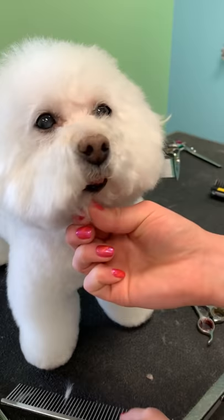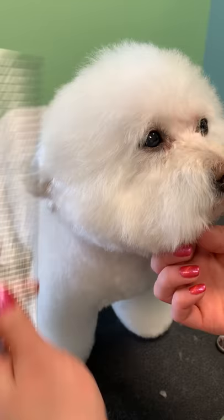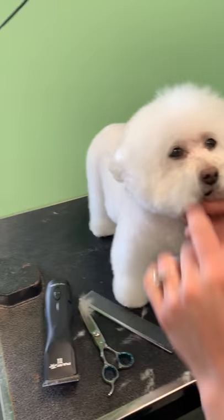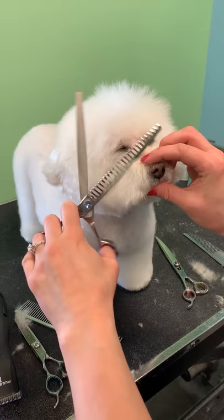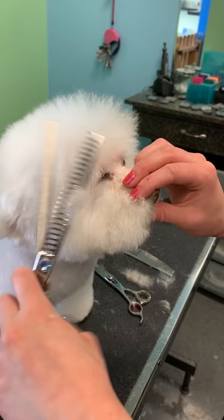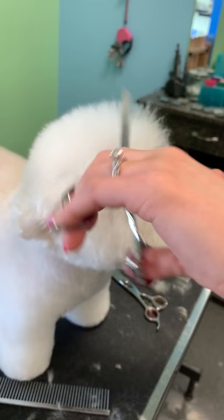So you can tell, we cleaned up all these little hairs over here, so her face is a little bit more open here. Then I go into the top of the head. The way that I blend from the thin spot into using my curves is I use my blenders. So I just go straight up from the eyes. And I do a lot of fluffing while I do this, but I go straight up from the eyes just to blend it up into the top of the head here.